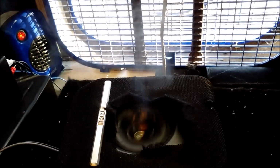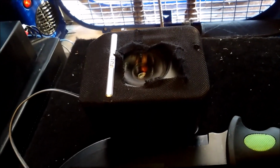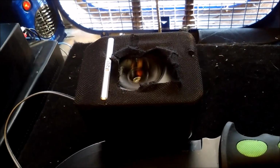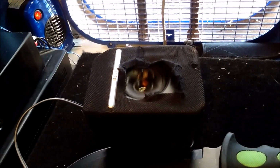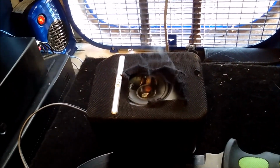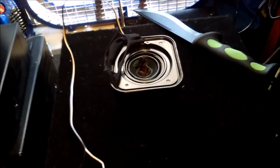Oh, this is pumping. Let's make it last a little longer. Oh, it's pumping out smoke everywhere on this thing. Oh, and it put my radio on protect mode. Okay, that was a good one. Oh, she seized up. Alright, here's the next one.